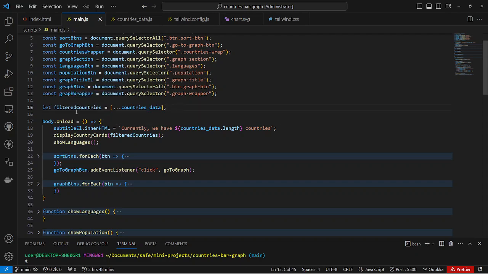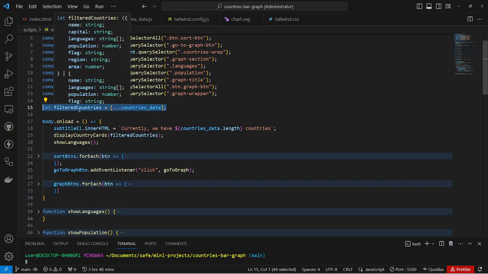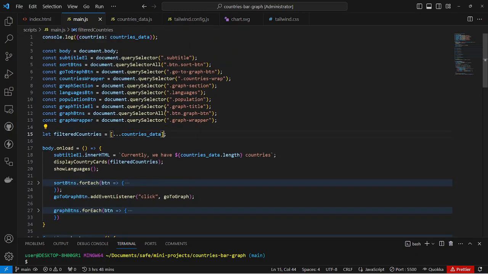All right. So to begin with, now that we know that there's going to be filtering, like when you start writing into the search bar, the displayed countries is going to be reducing, based on the search criteria that you input. So that means we can't be directly using values from countries data. Instead, we need to keep a second container that we're now going to be putting countries in, and that will be the container we'll be looking at instead of countries data. So I named that filtered countries, and its initial value is just a copy of countries data.